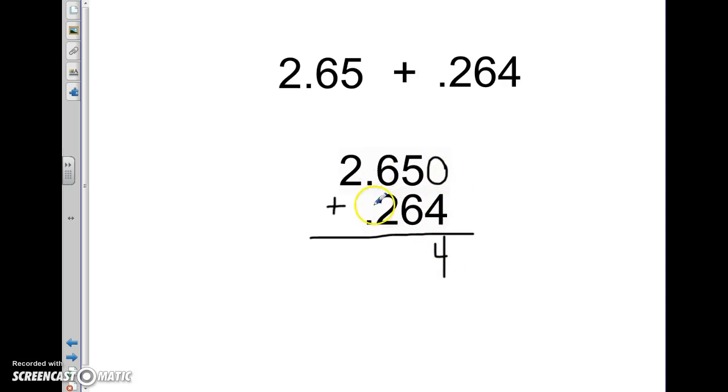Now, since we've lined up these decimal points, oh, one last thing, sorry: we line up the decimal points for the addends, but we're also going to make sure that the decimal point is lined up here for the sum. So as long as you make sure you've got all the dots lined up, you're going to be good to go. Once we've done that, it's the exact same thing as just adding numbers like we did with the previous problem. So we've got the decimal points lined up, we're good. Now we're just going to do the same old thing that we know how to do.